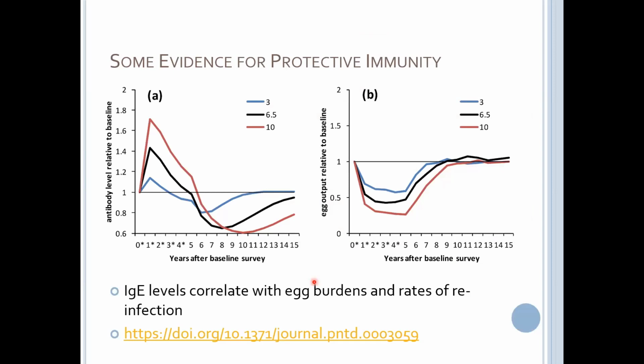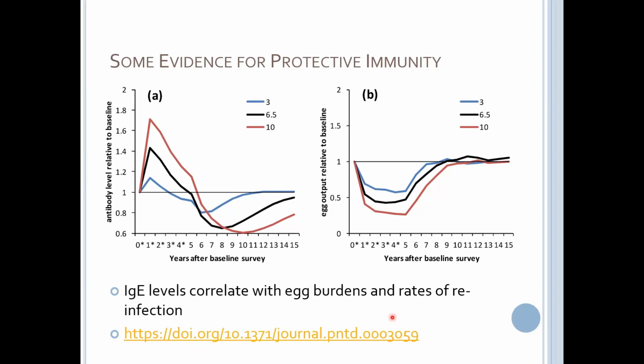So unlike a lot of the other infections that we've been talking about, there's not sterilizing immunity to worms that we've been able to show in humans or even really in animals. But there's some, like we were talking about for malaria, where if you're exposed long enough and you have the right immune makeup, you can delay your time to reinfection.